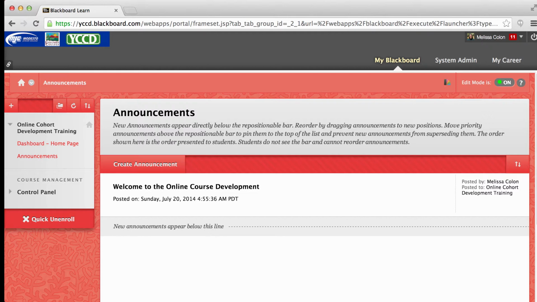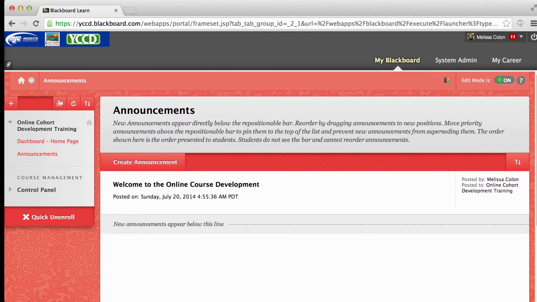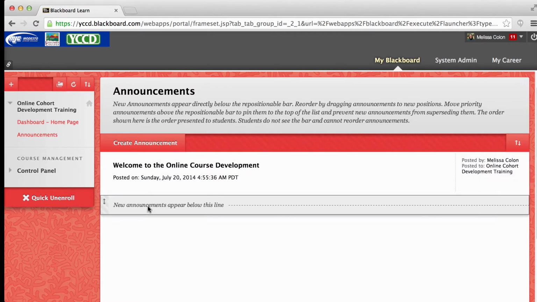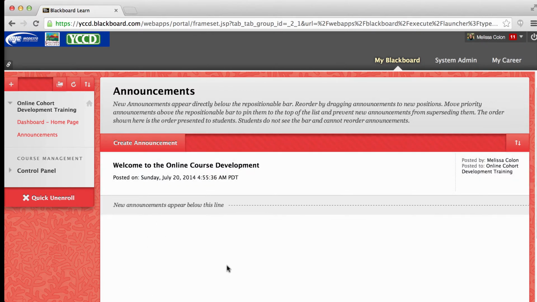That way you can tell them, always check your announcement area because you're going to have some past announcements. So anything below this line will be set in chronological order, and then I always like to have one that's above the line that will stay static, just introducing them to the class. And also you might have a quote, a nice little image. You can be as creative as you like.